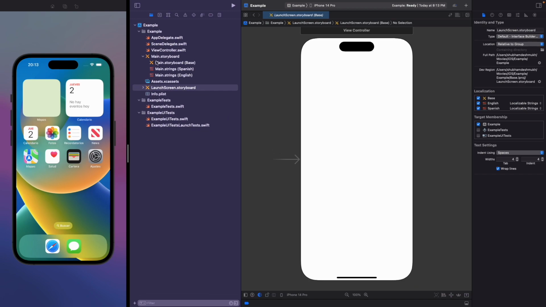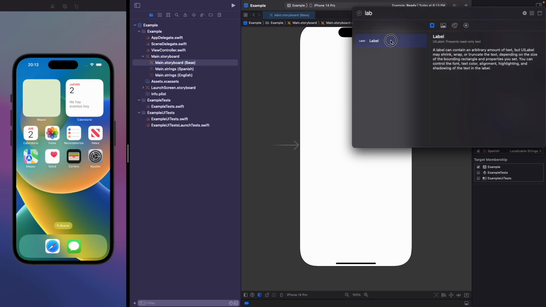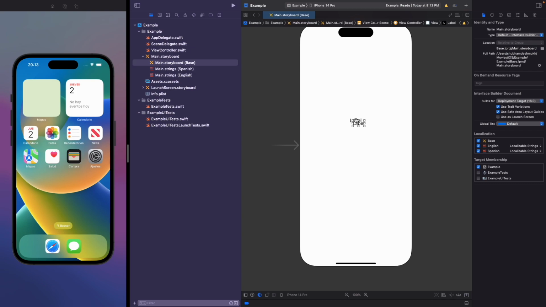Right now we will be working on main, that is creating two labels. So I'll quickly create two labels. I'll just give them some constraints, put them in a stack view, put it in the center, and that's all. Now what I want is to give this label a value.